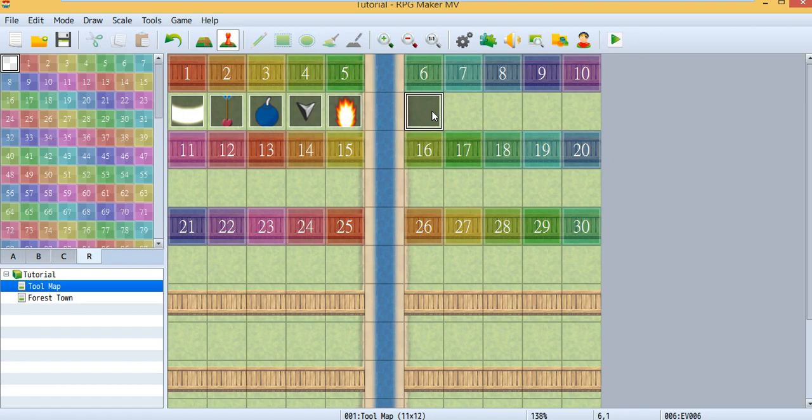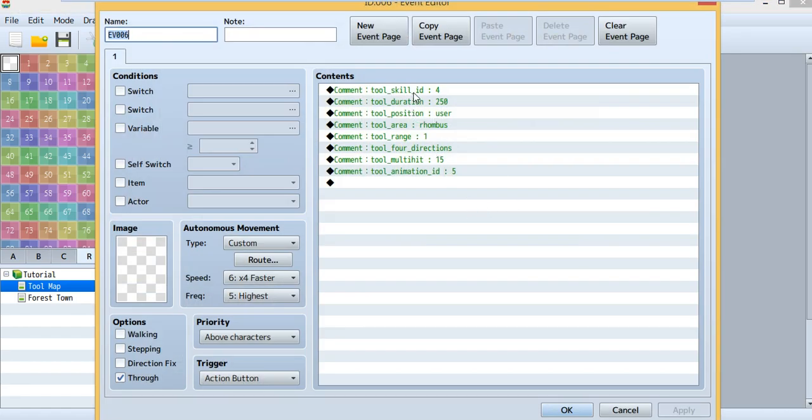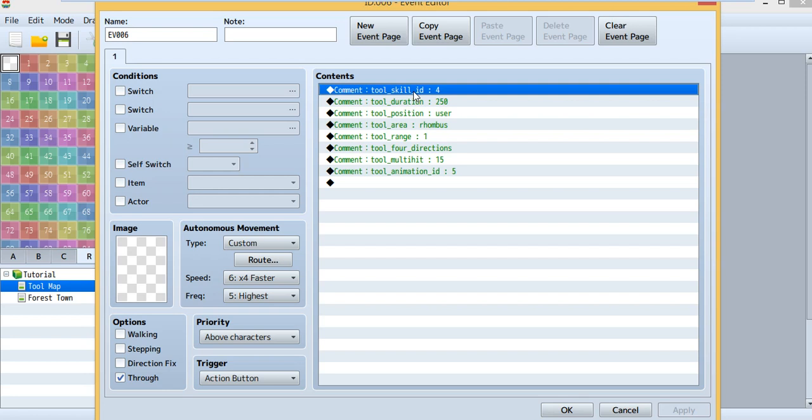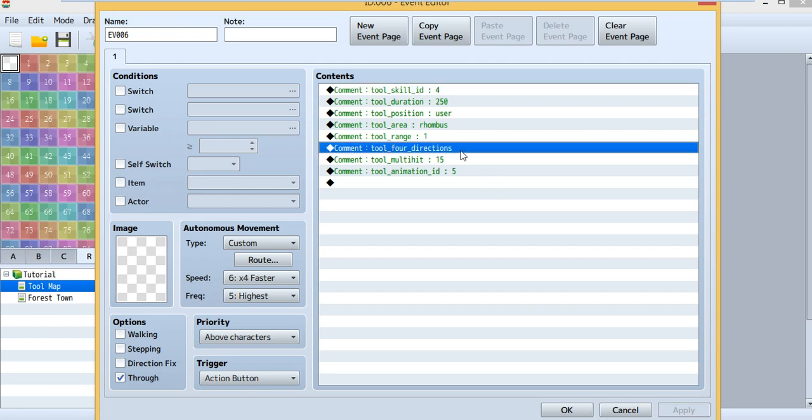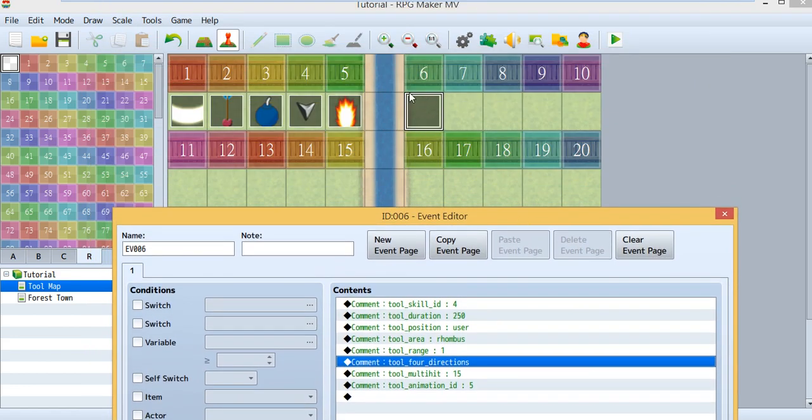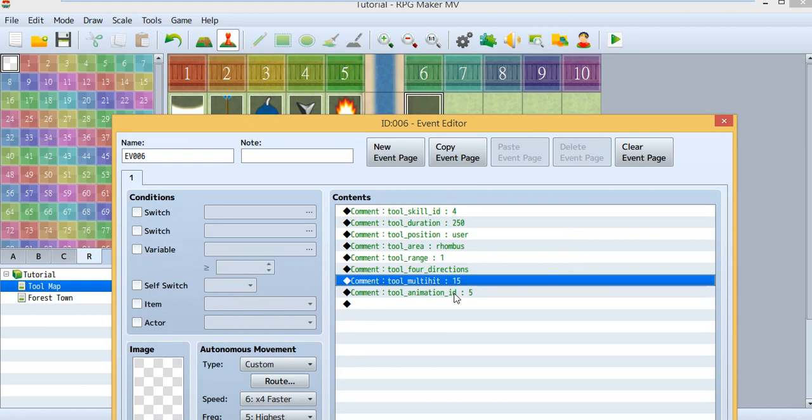Now let's take a look at the tools. As you just saw, it was skill. And this time we add something more. We add this too. The first one means if your player is over here, when you use the skill, the attack will be right over here, here, here, and here, in the four directions: up, down, left, and right. As for the multi-hit, I think it's quite simple. It's literally so you can hit multiple times.